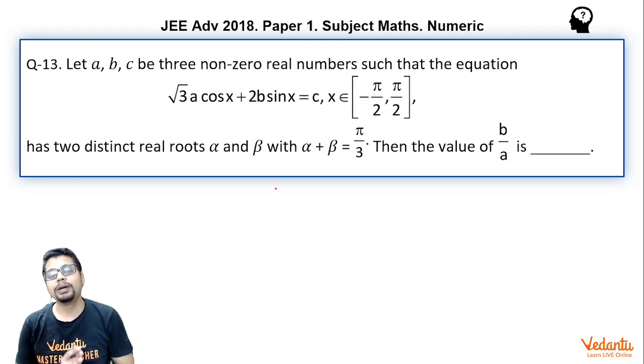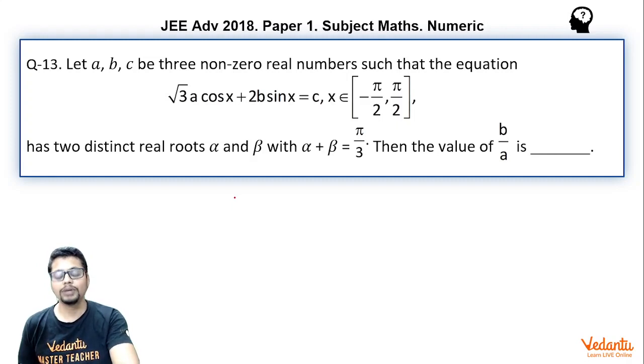Now this question can be approached in different possible ways. We are going to see two ways of solving this question. First approach is based on the thought that let me write sin x and cos x in terms of one unique variable. For example, sin x and cos x can both be written in terms of tan x by 2, and let me create an equation in tan x by 2 and solve it.